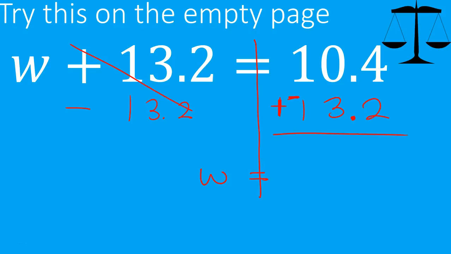But here's the tricky part you got to remember. When you subtract these, the one there's more of has to go on top. We have 10 positives, 13 negatives. There's more negatives. So when you do this, the 13.2, do it off to the side. 13.2 needs to go on top. Be careful, you might have to borrow. Go ahead and pause the video and finish.